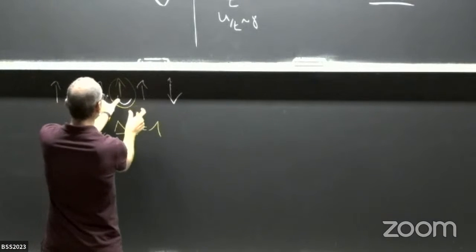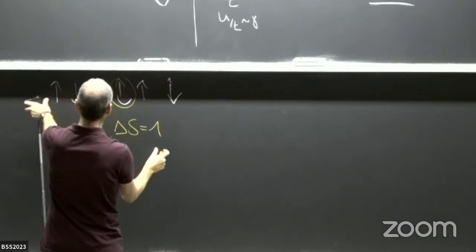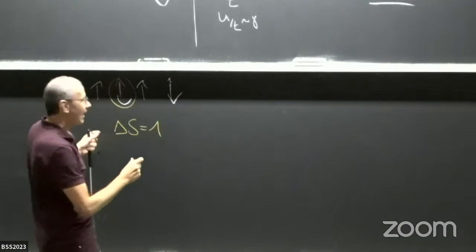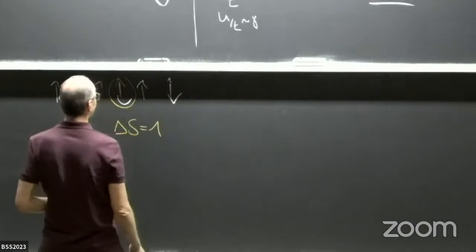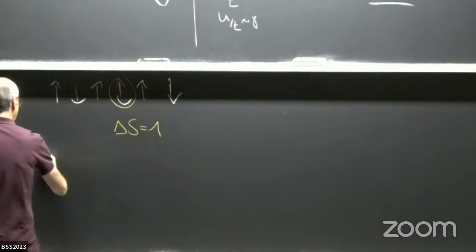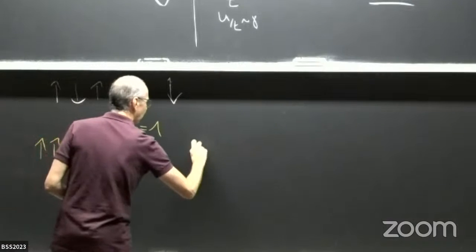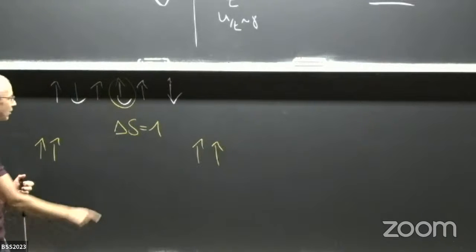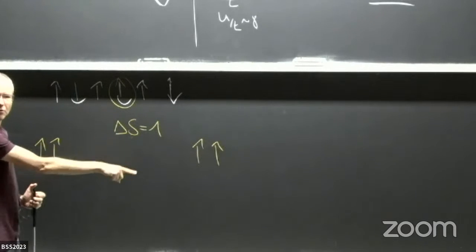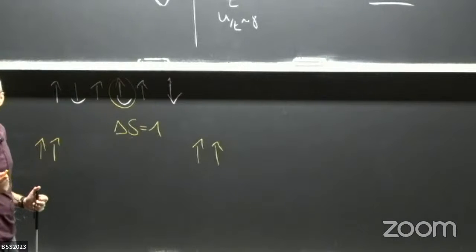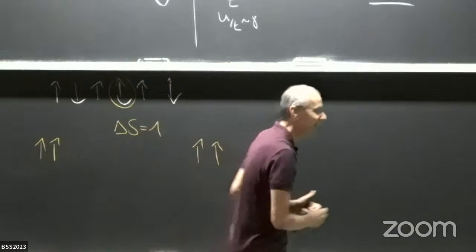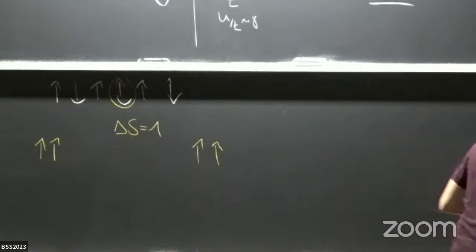Actually, you will see you get two objects propagating out. One is these 2 spins to the left, and the other one, the 2 spins to the right, aligned with each other. You do the same kind of cartoon as before, and you find you get something like this after a long evolution time, 2 of these spinons. Well, if the total spin is 1, and you get 2 of them, then the spin of each of them is 1/2. That's my naive experimental way of seeing that this is a spin 1/2 object that carries that. Now, how can we measure that?